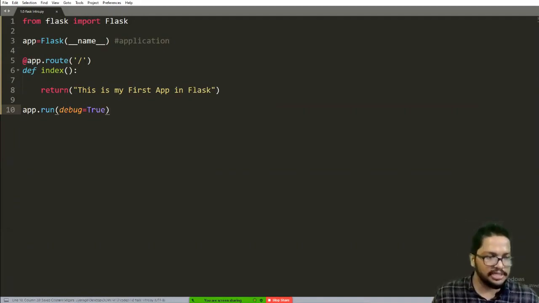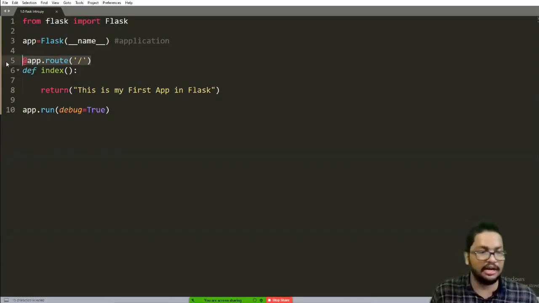So what happens now is we have only one route. That means we have only one, not a page. This is not representing a page. Don't get it wrong. This is representing a single URL of your website or the mobile application. So we can say this is one endpoint of your application. Don't get confused, I will go through it from the very basics. I just wanted to show you how this is configured and how we can run a Flask web app.